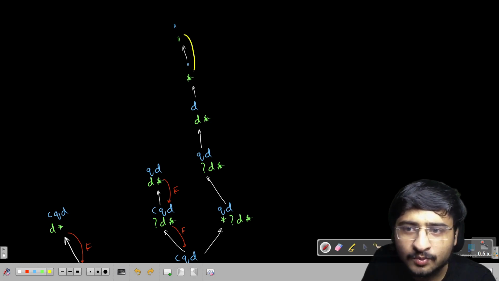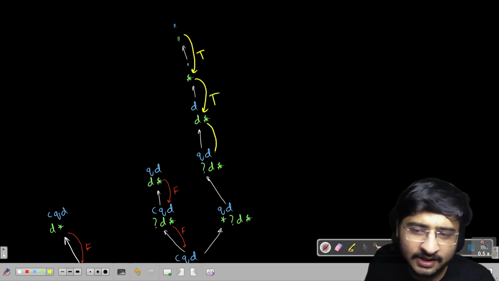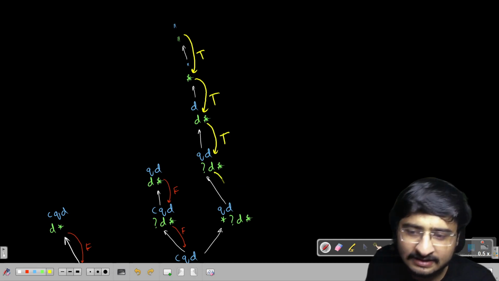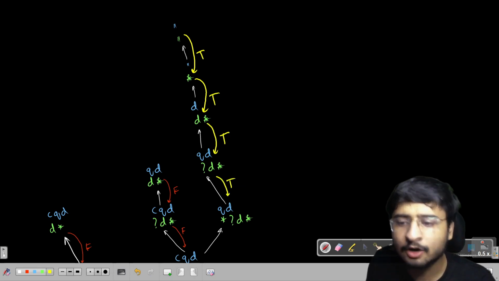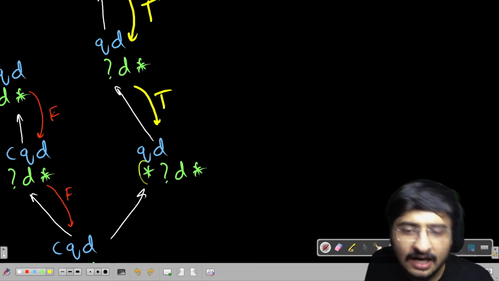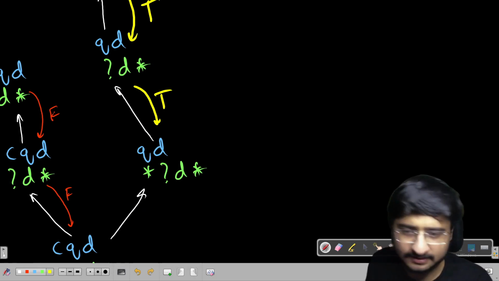This returns a true, this returns a true, this particular one returns a true from here. Whatever is getting returned from the front, I will return that itself. I will, as it is, return true from here. I got a true from him. I hope this is clear to everybody. This is the true which I got when star acted as an empty string at this particular stage. I hope it is clear, right?